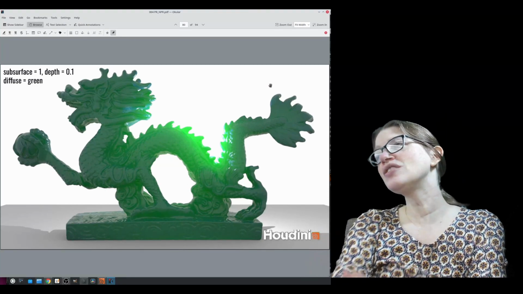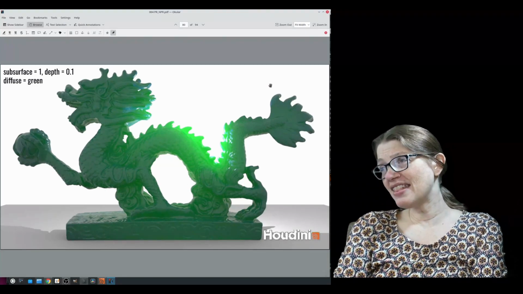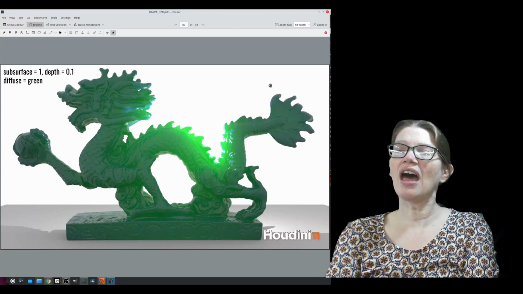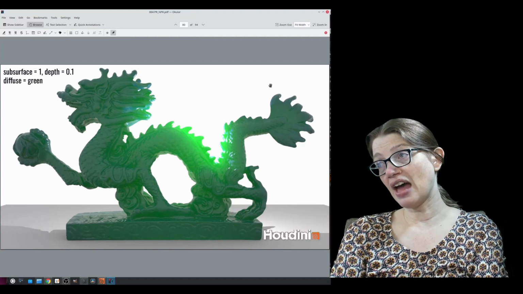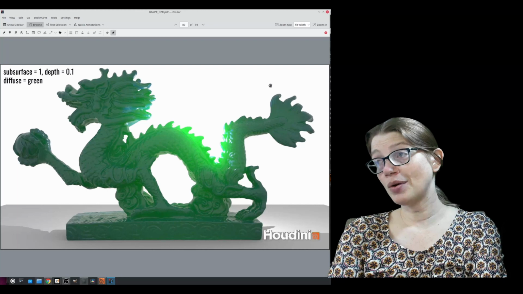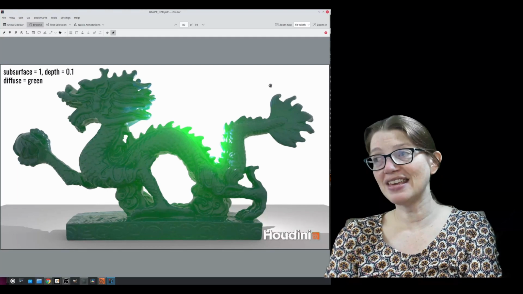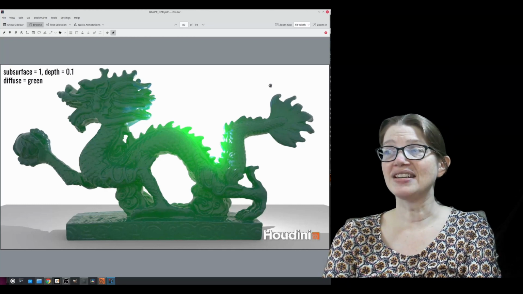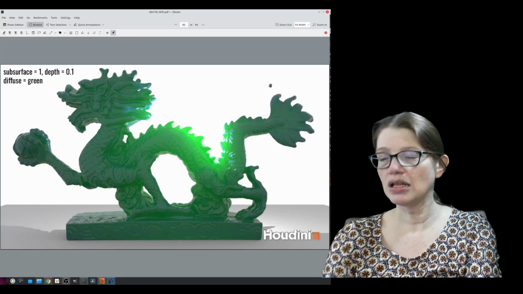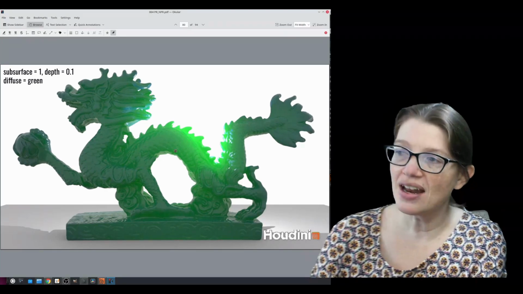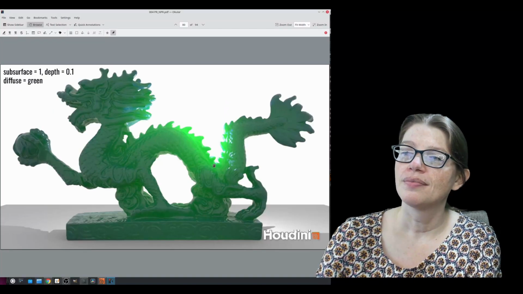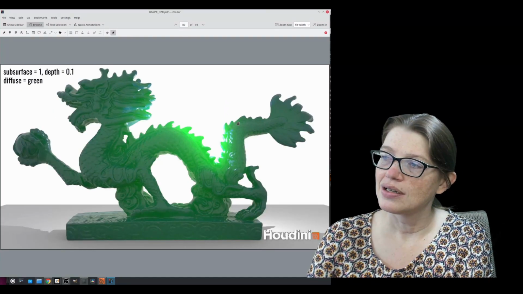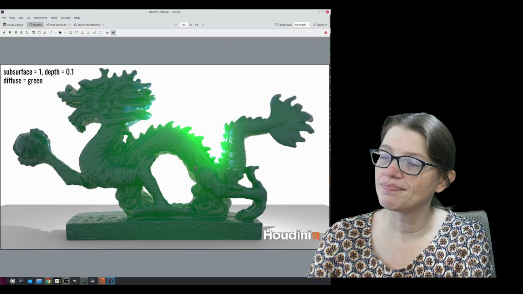Now, what's really interesting, and you noticed with the skin thing, is that we can actually set the color of the light that's being scattered. And that's how we were able to achieve certain looks like skin. So if I actually set the scattered light to be green, like a bright green, we get a different look too. You can see here, it's nice and bright green.